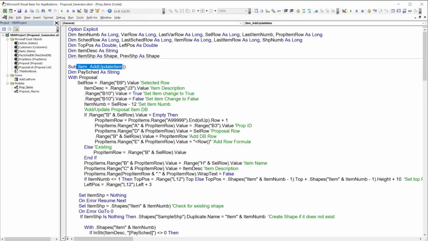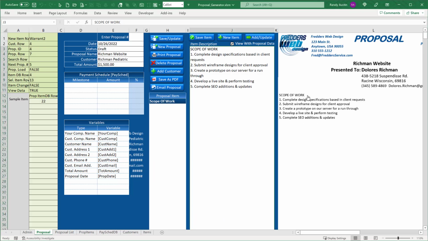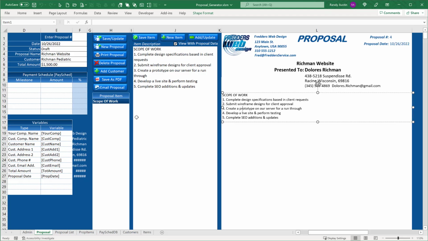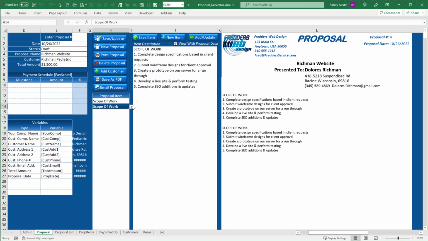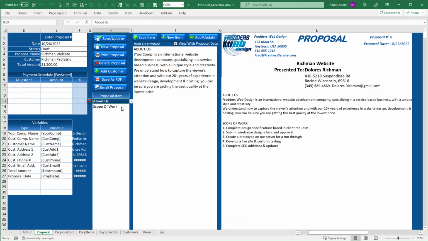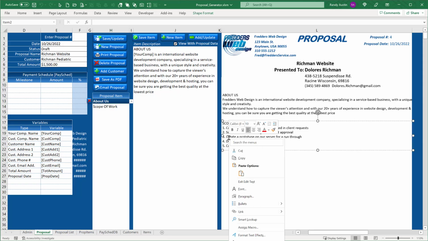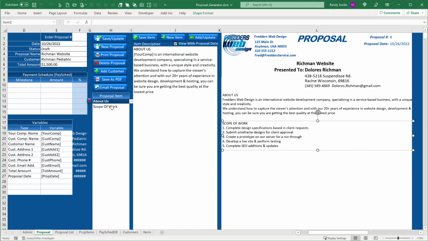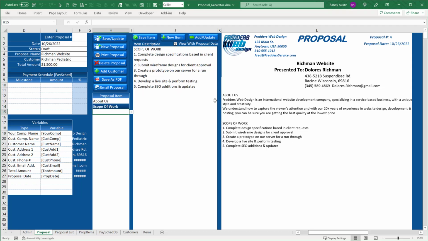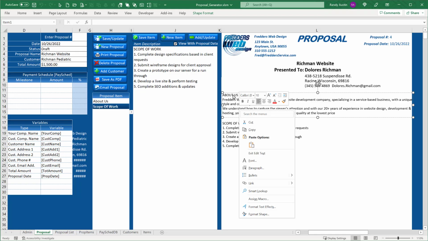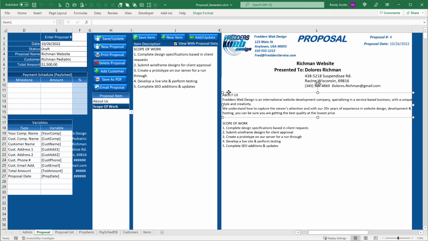What that macro is basically going to do is put it directly on the proposal. Now keep in mind we have to keep track. So if we decide to add another item, let's change this to the about us. Probably start with about us, right? When we make a change, they must go in order. And so as we add items, they go in the proper order. To do that, I want to make sure we keep them separately.